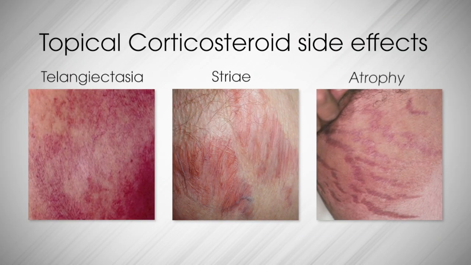It can be difficult to monitor the effects of topical corticosteroids after prolonged use. In these three slides, we have pictures of telangiectasia, striae, and atrophy, and what they would look like in white skin. In black skin, telangiectasia and striae may actually blend in with the skin tone and may be very difficult to pick up. Atrophy might be a bit easier to see, but nonetheless might be missed.